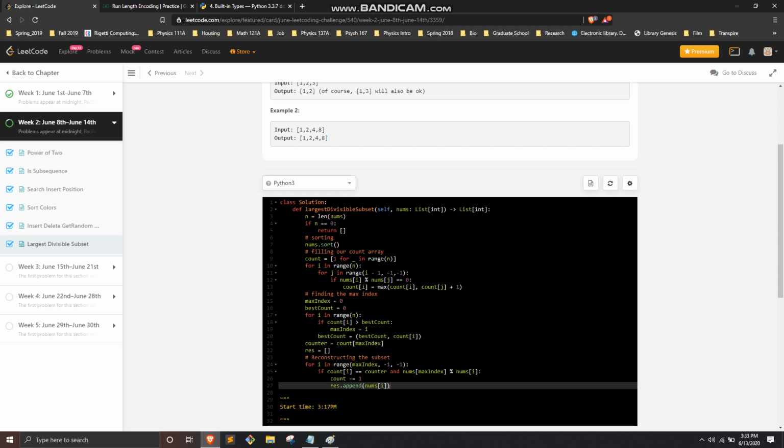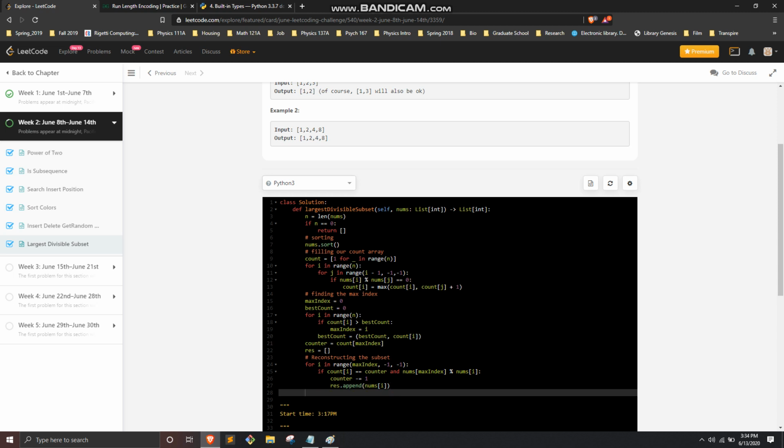Yeah, I'm going to append nums at I. And then it's going to decrement, and this should be counter. I think this will work. Maybe I'm missing something, but I think you just return res then.